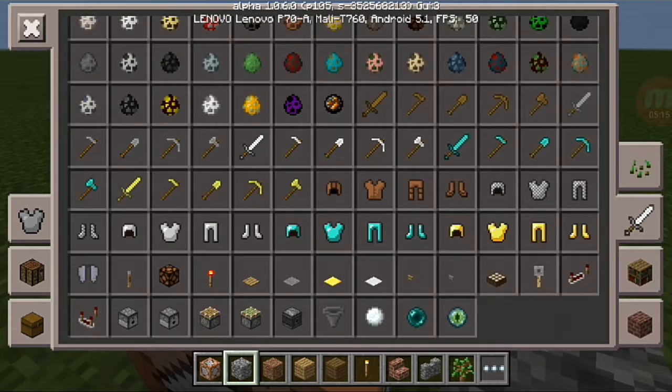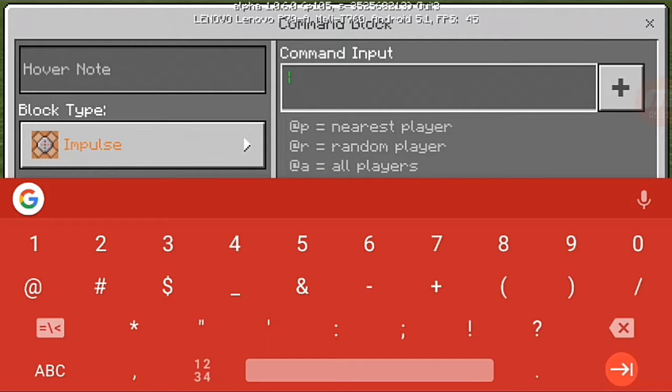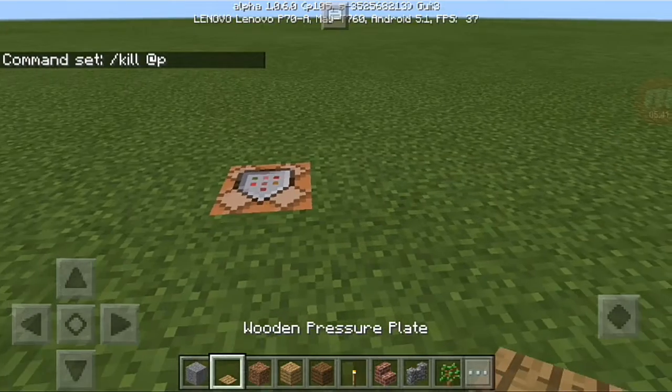But wait, you have to type it. So yeah, you can use it like this, slash. It's just my typing to use slash. You can, if you want, not type the slash thing. So yeah, slash kill player. So that is my command.